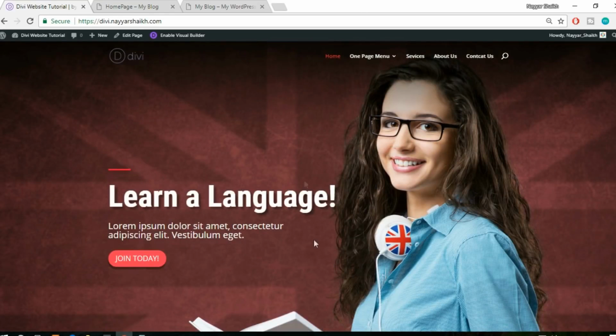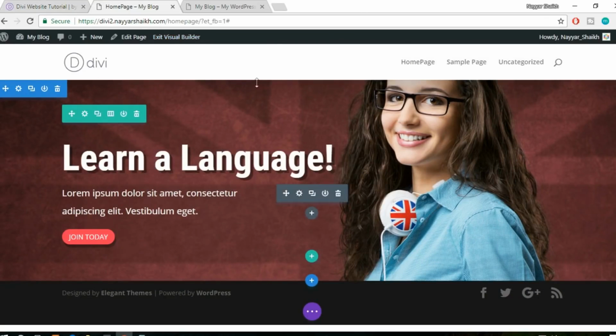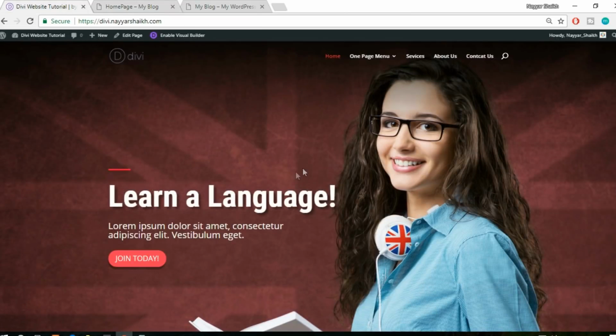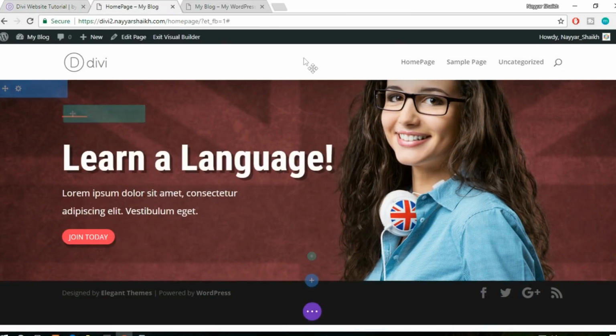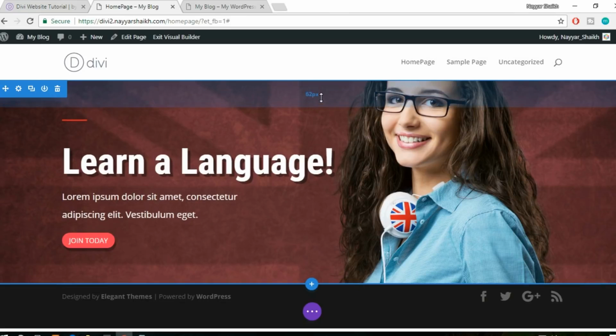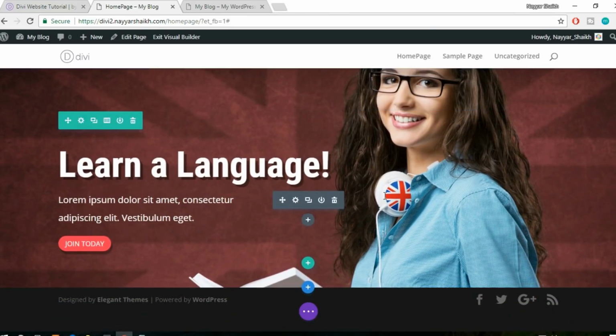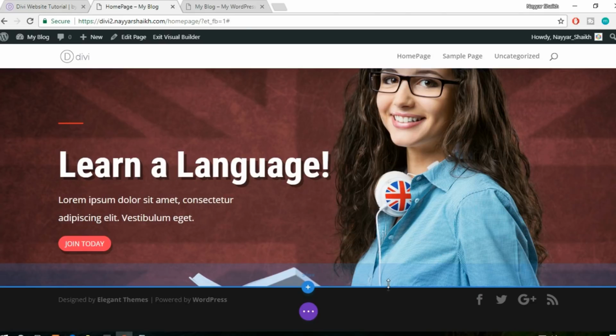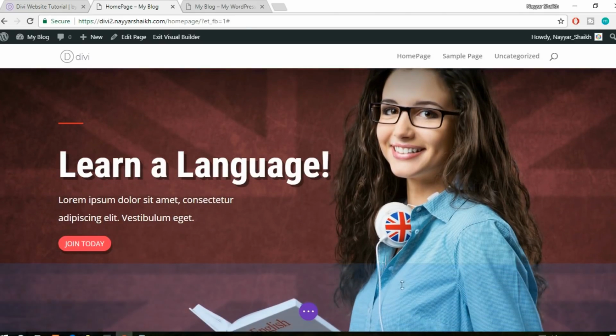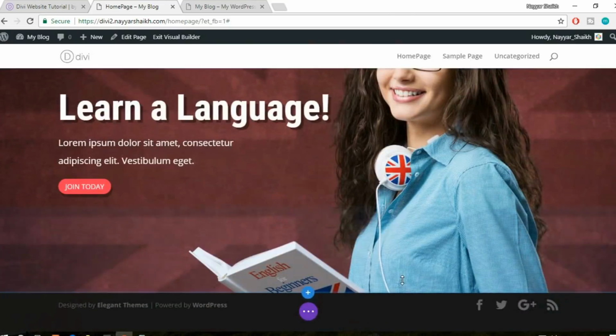We just need some space at top and bottom. For example, if you see this website and you see this website, there's a great change. So let's add space. That is very easy. Just hover over here, you'll see this blue section, and just drag this thing. From bottom also just hover at the bottom and drag this thing. Okay, so we have a nice amount of gap.